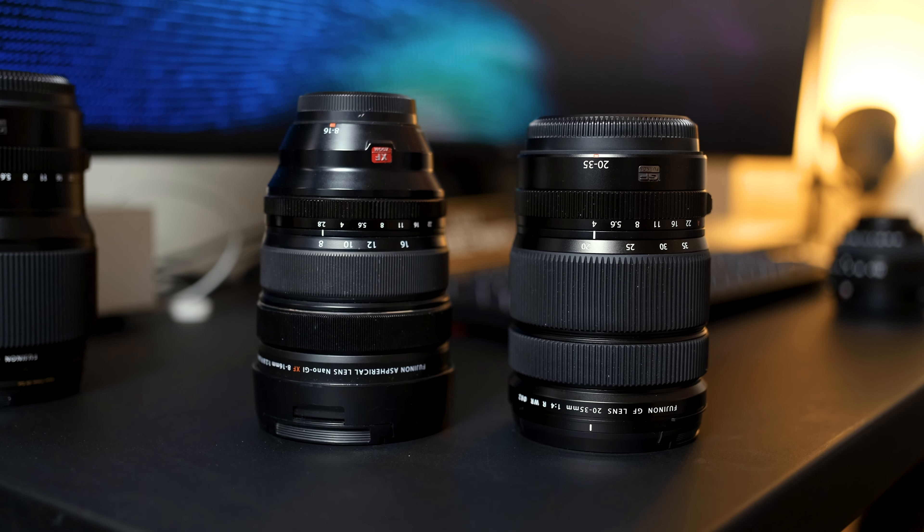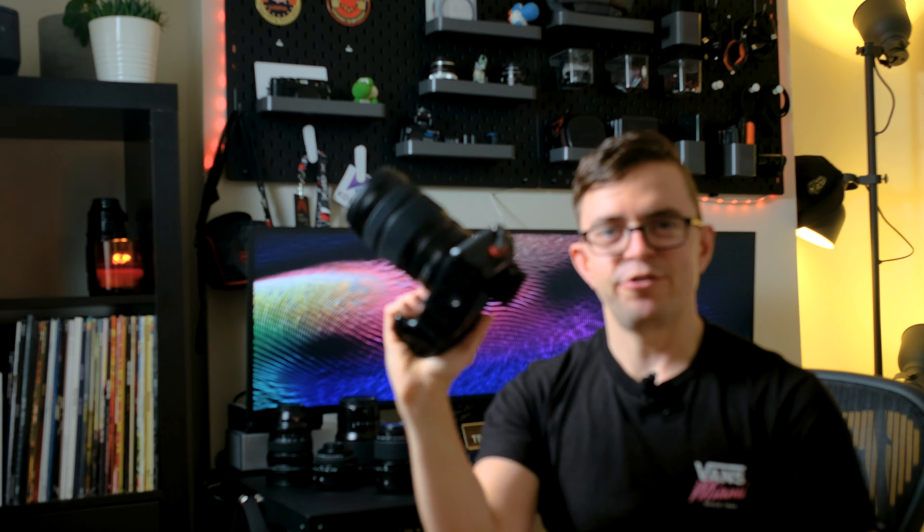I just switched cameras — I was recording on the GFX with the 45mm f/2.8 but I swapped to show you what this lens looks like on the GFX 100S. It's a big lens, but not over-the-top big, and it's very light — definitely very nice to hand hold. It doesn't really crank on my wrist too bad, although everything on the GFX wears you down after a while. The 110 on the GFX is definitely a wrist cranker, but this lens is a lot smaller.